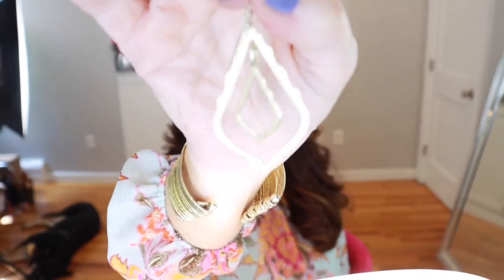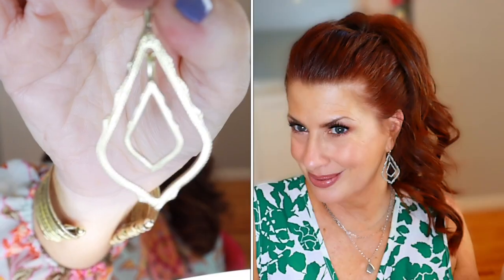This has a gold. So I'm actually pulling the browns here today instead of going with silver, including the necklace that I have on and the bracelet that I just neglected to put on, because I will be putting this on as well. We need a chunky little bracelet. So I love those earrings. Now, let me just say, and then these earrings, I own these earrings, they're Kendra Scott as well, in both silver and gold. I will try to find them, but they are sold out on Kendra Scott's website, but we may be able to find them somewhere else.